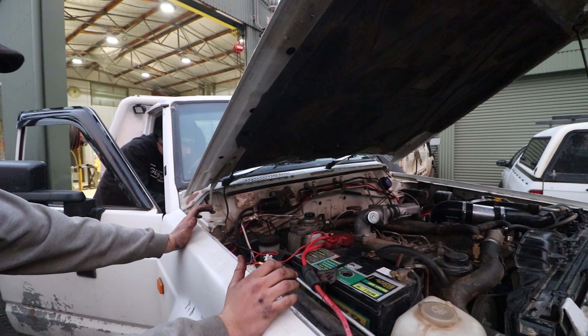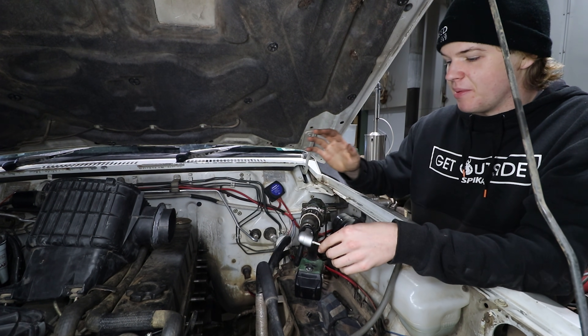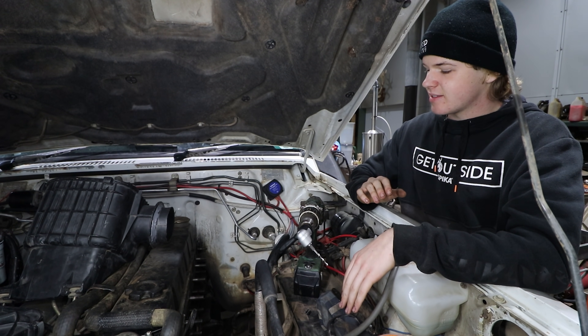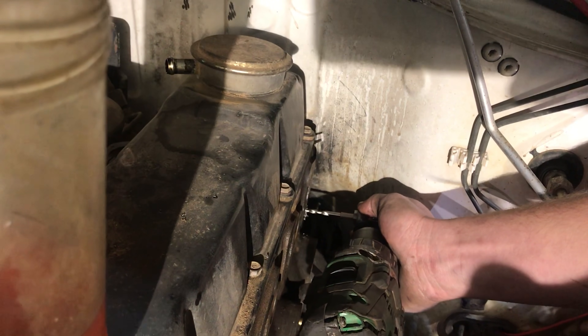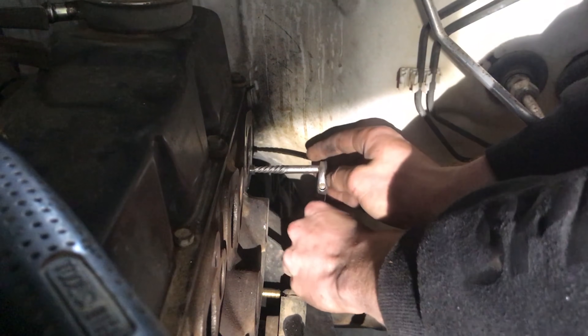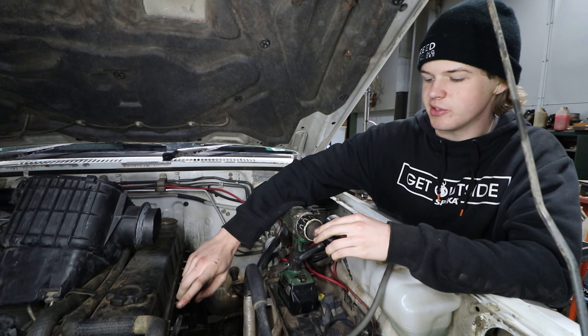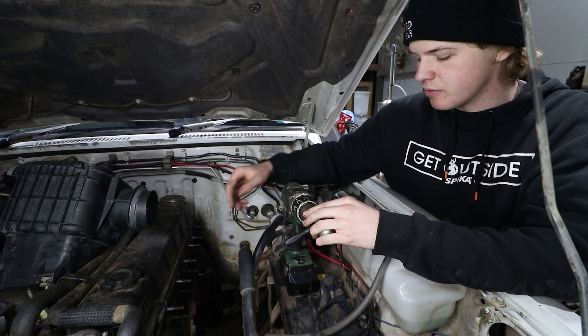We're back and we've made a little bit more progress. We got that last pain-in-the-ass stud out with the help of the right-angle drill bit — that thing was just invaluable, you wouldn't have been able to do it without it. That was a lifesaver. With the easy-out we were able to get the stud out, then put all the new studs in — they're all torqued, put in dry without any anti-seize or Loctite.